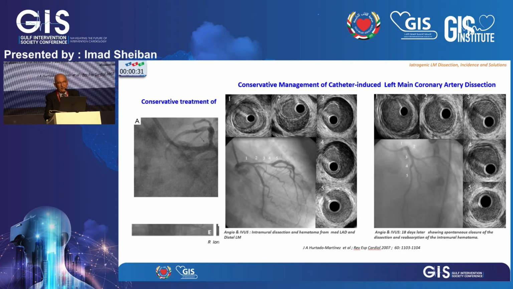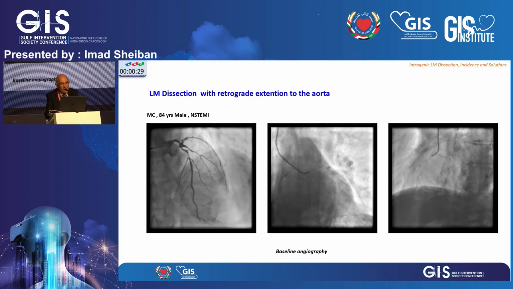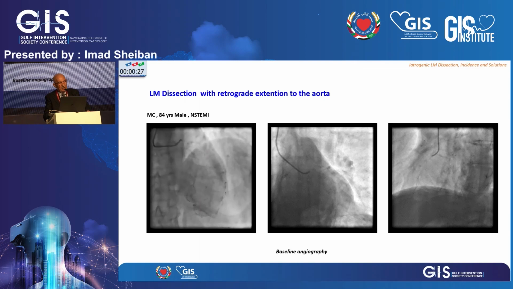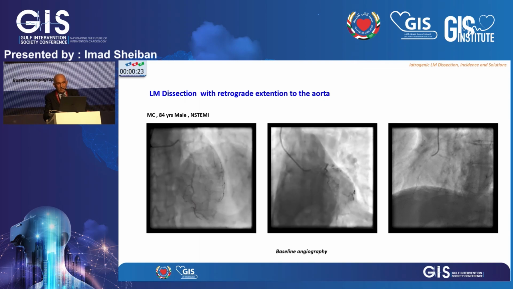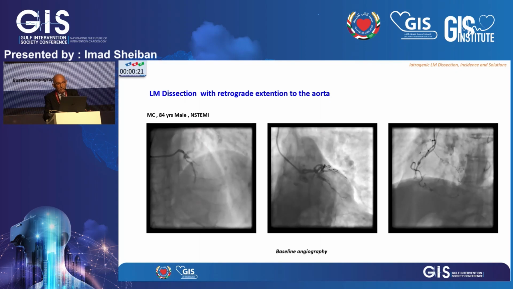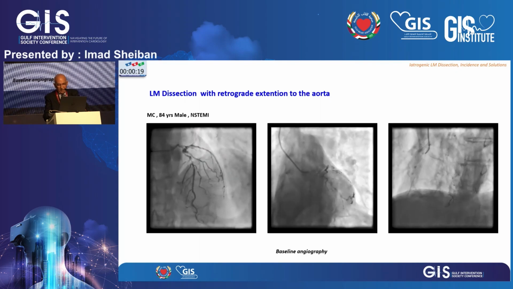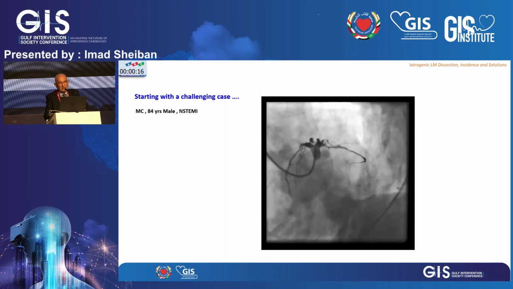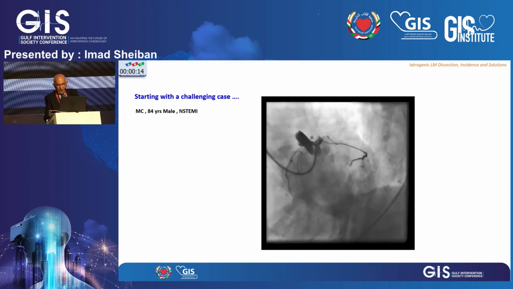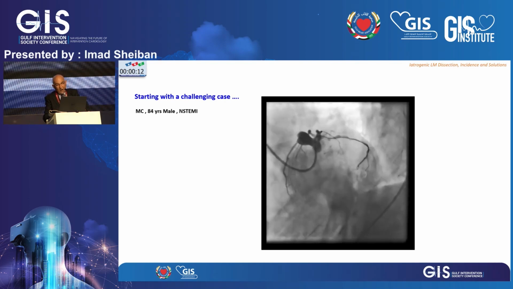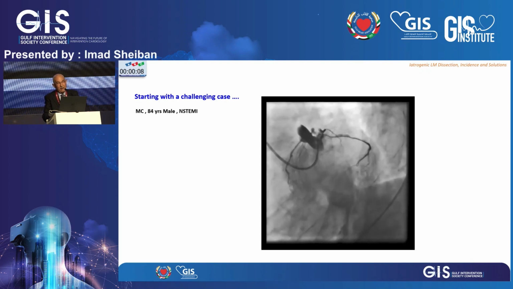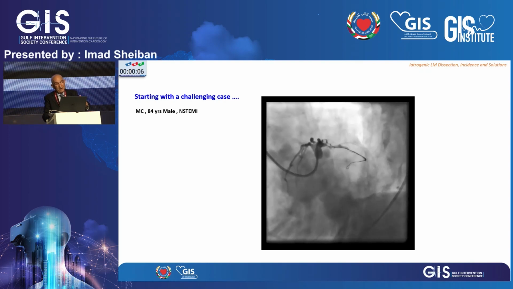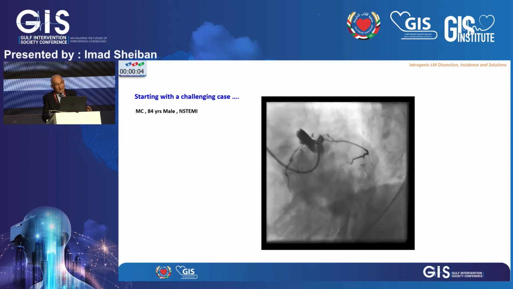Finally, this case, the distal left main disease, you can see here also right coronary artery diffusely diseased. This is what happened after wiring left circumflex and just checking with the guiding catheter. And you see that the guiding catheter is pushing on, it's not coaxial, and pushing on the wall of the left main.